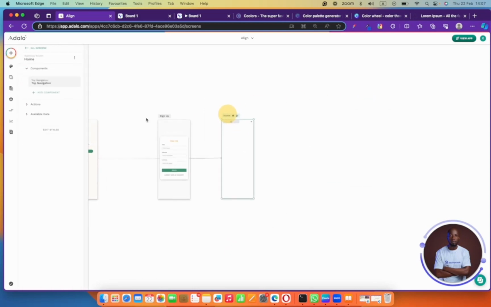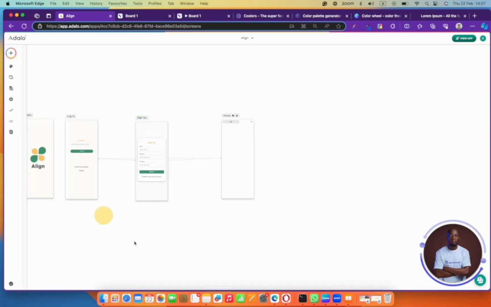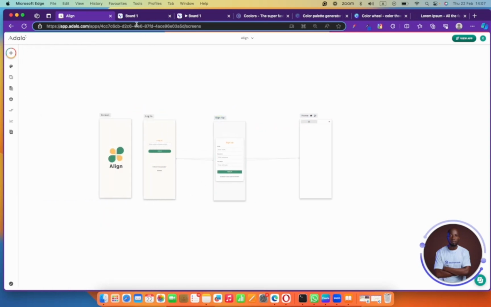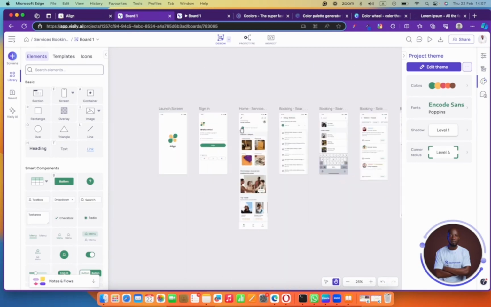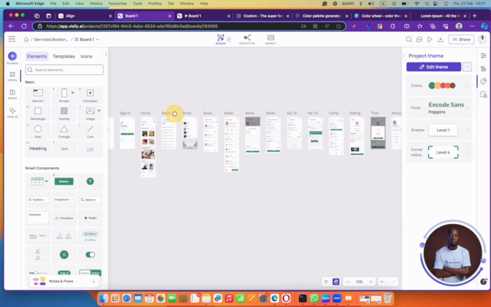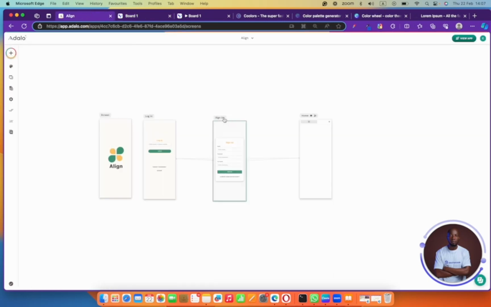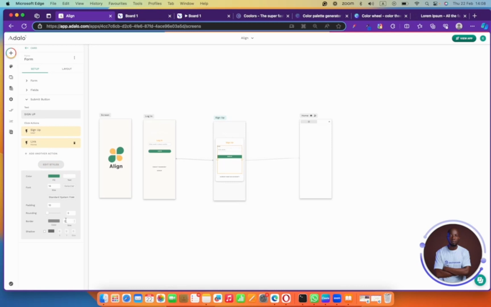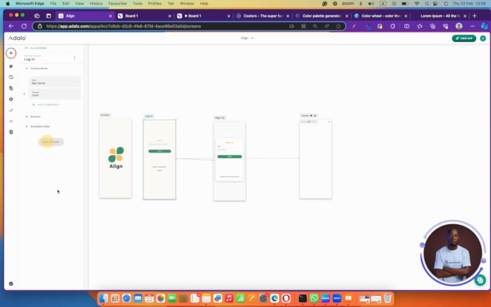So we have this right here, and we also have the sign up button. How does the sign up button look? Okay, I think it's fine. So let's come back here for the sign up button. Similarly, we have the same thing. We click on our form, click on our feed, take the password, and we just have the email attached to it. Then we click on our submit button, style, and put in a rounding of 30 for the rounding, and we're clicking on our pages, and we're adding this.